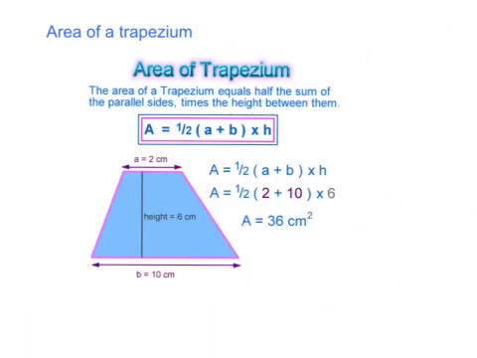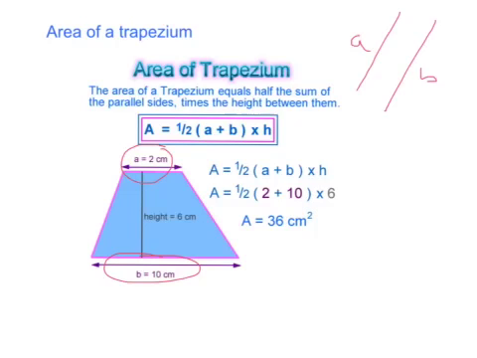The area of a trapezium is a bit trickier. The important thing is to recognise where the parallel lines are. Remembering, parallel lines are like train tracks. They're the two lines that stay the same distance away from each other. They don't get any closer or any further away from each other. The parallel lines are A and B. So we can see on the shape below that the parallel lines are here and here. So to find the area of a trapezium, the formula is half times A plus B times the height.